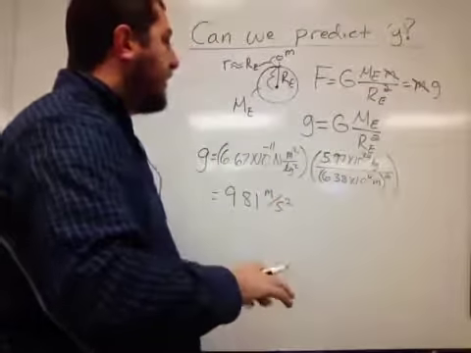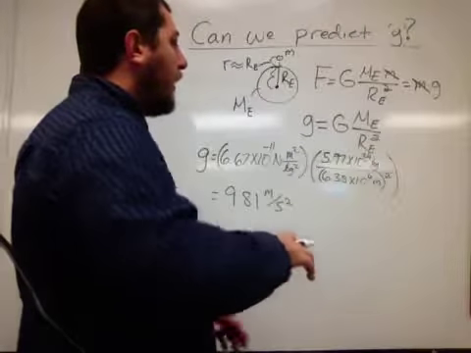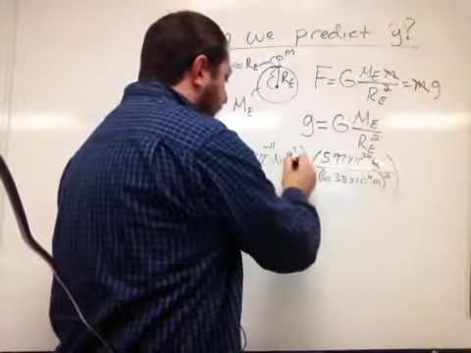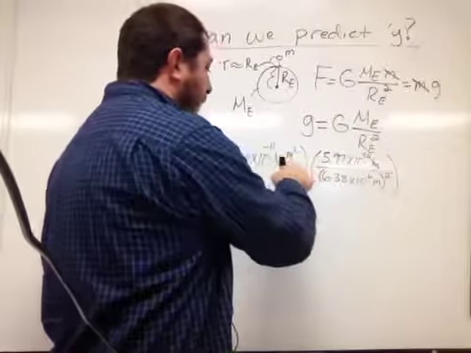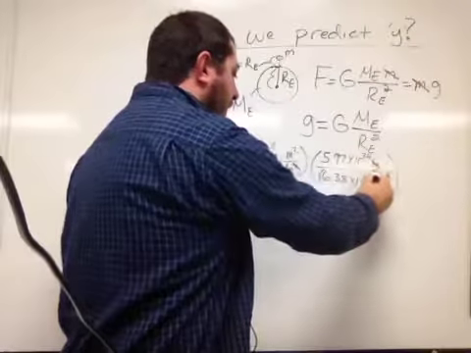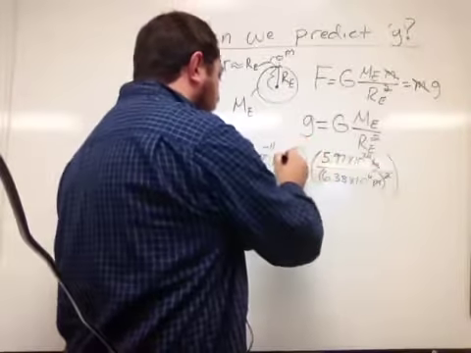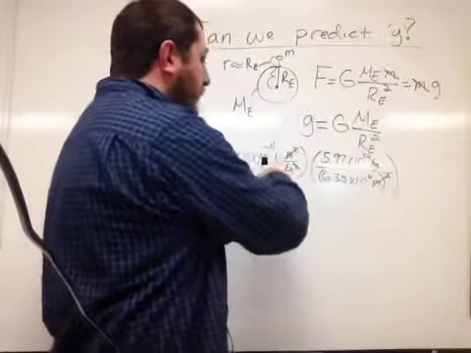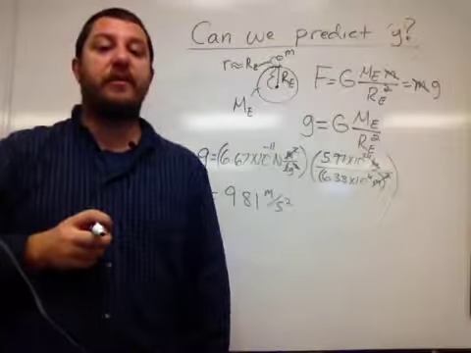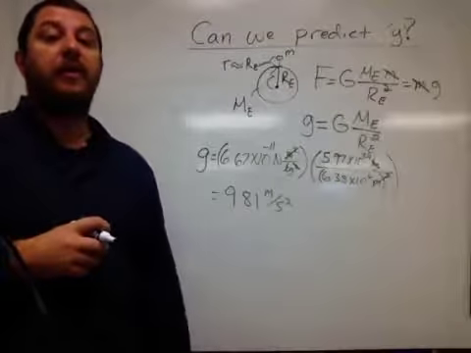And you can see that the units here work out because here I have kilograms, here I'm going to have kilograms squared, so these kilograms cancel out with one of those kilograms, my meters squared here are going to cancel out with the meters squared here, and I'm left with newtons over kilograms, and newtons over kilograms is just meters per second squared. So my units turn out.